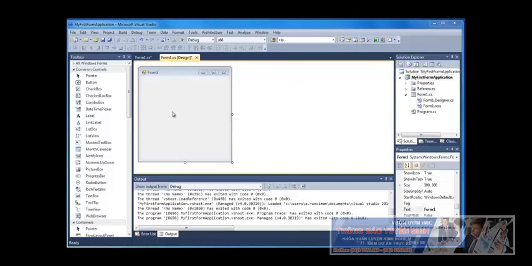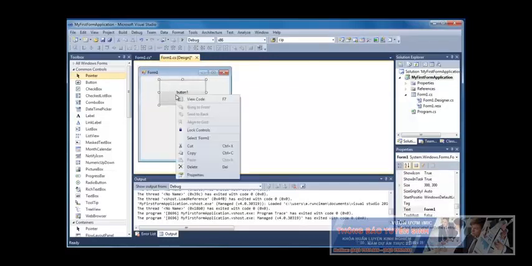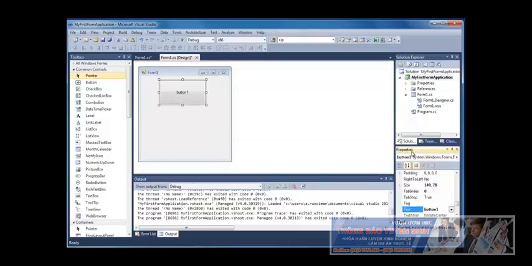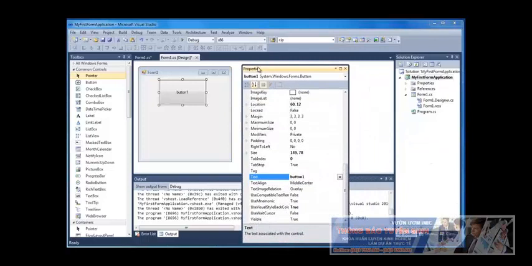Okay, in this second video we're going to carry on having a look at Windows Forms, and we're going to explore the properties of our controls a little further. I've just created a new Forms application here, and I'm going to drag on a button control and resize it a little bit. If you remember from last time, we've got a couple of choices here. We can right click on the control and click Properties if this isn't open here, and I'm just going to undock my Properties window and leave it to the side here.